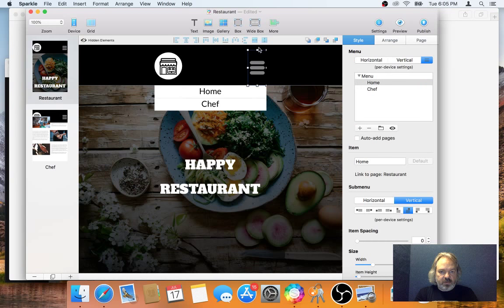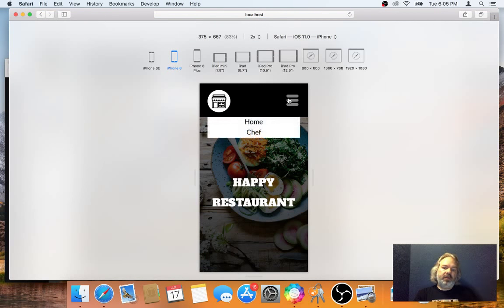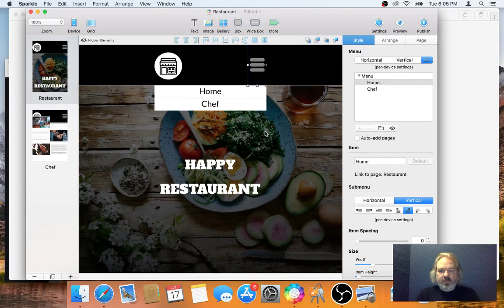This menu looks a bit misaligned. Let's make it vertically more aligned like that. So I have my automatically added menu items here. What I would have to do here is add a link. Actually, this is a link to the chef page, so we can do that and perhaps change the text to great chef.